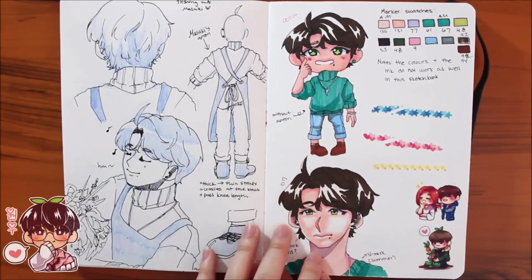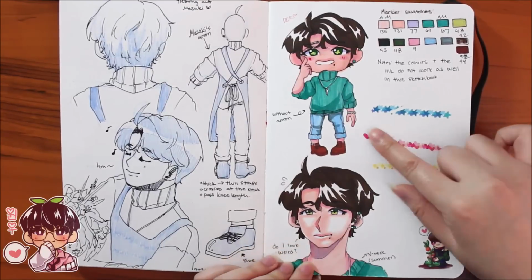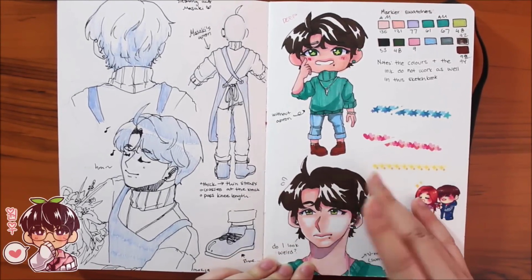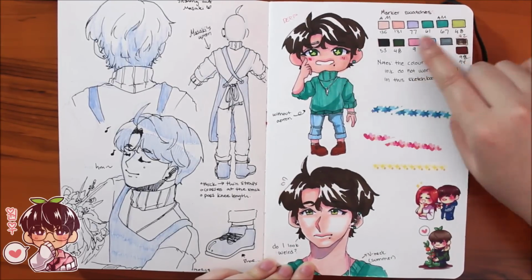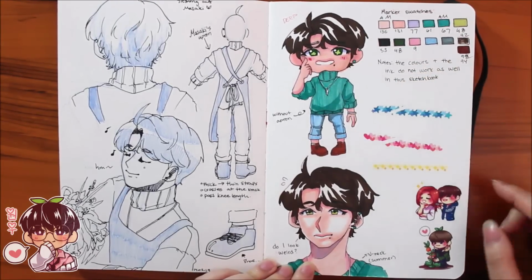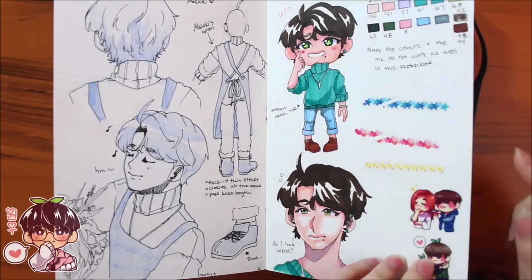More Misaki stuff. Markers in this sketchbook, I don't know. Maybe it's because I can't use markers very well, but they don't work that well in this particular sketchbook compared to the one I used previously. I feel like there's some kind of a coating. There's a lot more streaks in here, even though the marker itself is actually very juicy. So I don't know what's causing those streaks. But here's Misaki stuff, random stickers that were cut poorly.